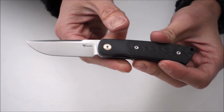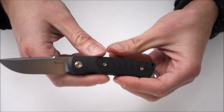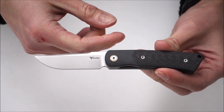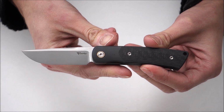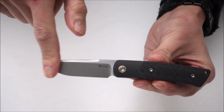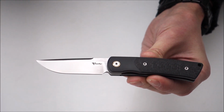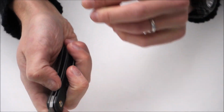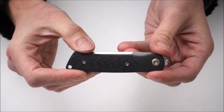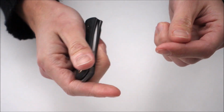And as always, if you manage to completely dull the knife, you will have to put in an effort to get it back to shaving sharp. But you can always try to maintain it while using it. Still, it's going to take quite some time to dull this edge to begin with. Looking at it like this, the overall length is 169 millimeters with a blade length of 71 millimeters. The closed length is, I believe, 102 millimeters. So not a super large knife.